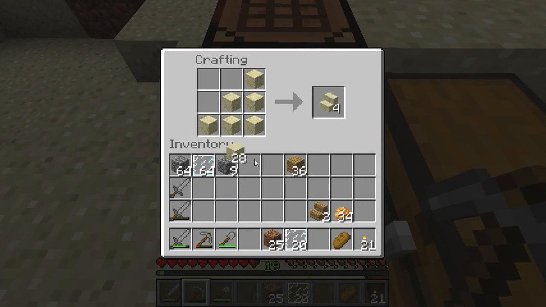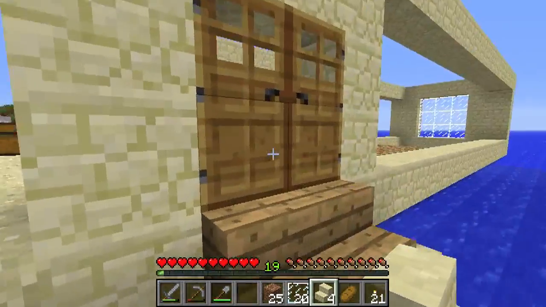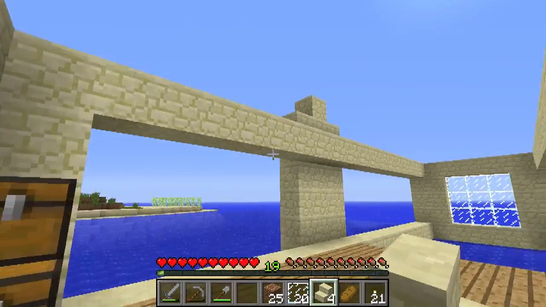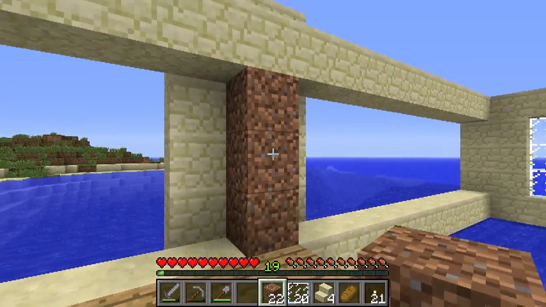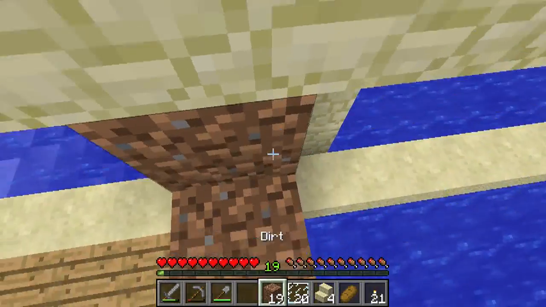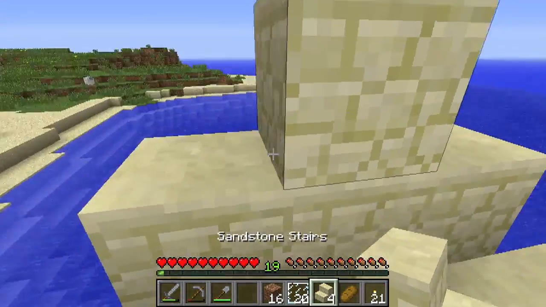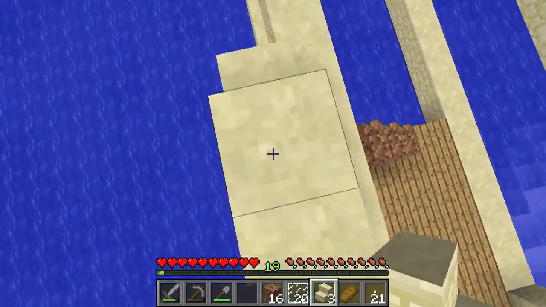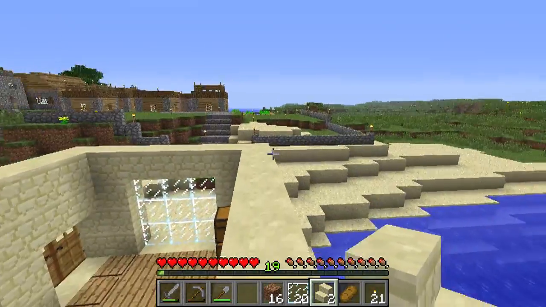And now we need some sandstone steps. And I'm going to get funky with the slabs in a minute, but I want to finish this section off first. Let's climb up here. I need a bit more. And I'm going to put a slab on top of that, I think.